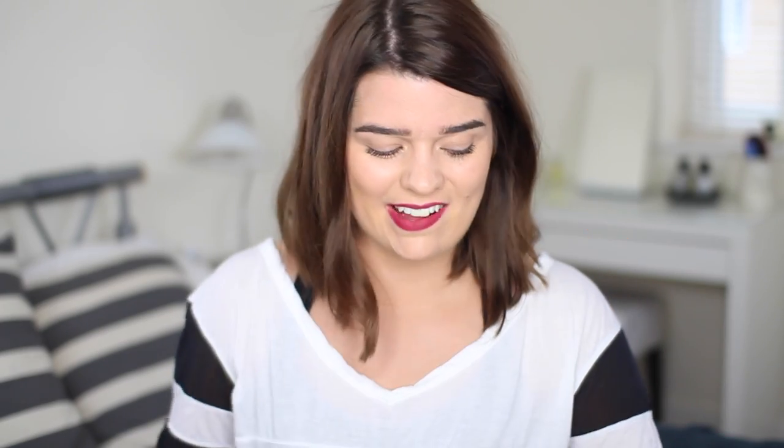So one of the things I picked up is this - a little reflective hairband. Now that should help with my bad hair day! That's the look! I thought I would get this because it's getting really dark in the mornings here and this is very reflective - it's going to be good in those dark mornings, so even if I'm wearing an all-black outfit, it will help me to stand out.